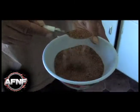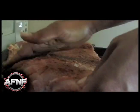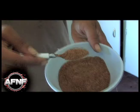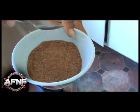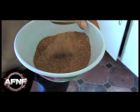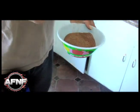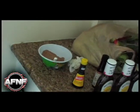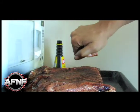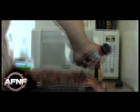Now we go to the kitchen, putting my spices together for my dry rub. A basic cinnamon, nutmeg, season all, garlic powder, onion powder, and a few other things. I like to use the liquid seasoning sauce, and I also like to use the liquid hickory smoke.